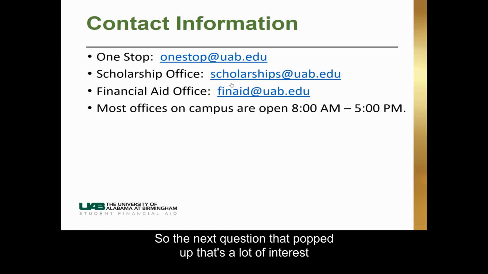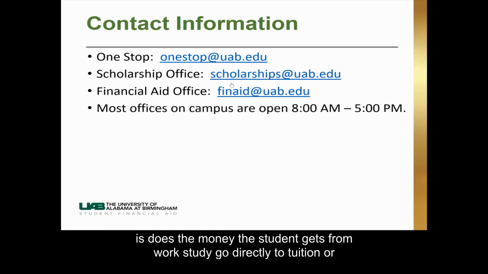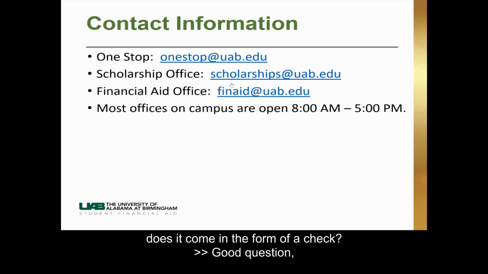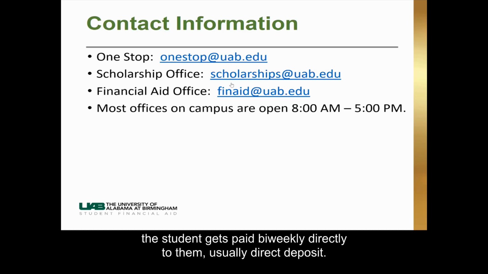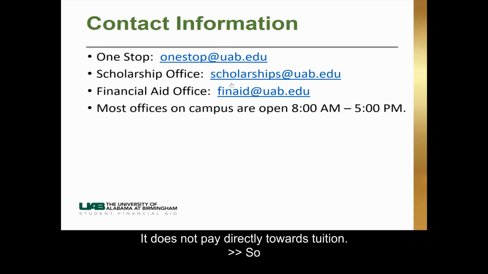So the next question that popped up that has a lot of interest is, does the money the student gets from work study go directly to tuition, or does it come in the form of a check? Good question. It does come in the form of a check to the student. So it is just like a normal job. The student gets paid bi-weekly directly to them, usually via direct deposit. It does not pay directly towards tuition. Great.